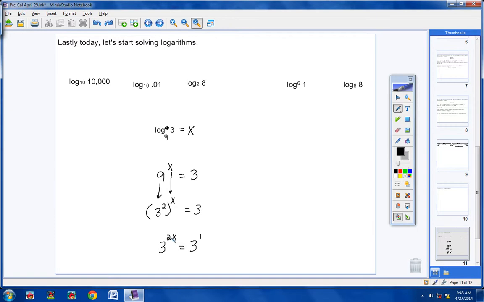Whenever your bases are equal and you have something like an x and a 1, that's easy. X equals 1. But whenever it's a little more complex, like this here, we have a base of 3 and a base of 3. Whenever your bases are the same and the exponents are a little confusing, feel free to do this if you want. You can just cross off your bases and write 2x equals 1, because really 2x should equal 1. If the bases are the same, then your exponent should also be the same, because both sides are supposed to be equal right here. So now divide both sides by 2 over here, and you will see x equals 1/2. There we go. Moving on.